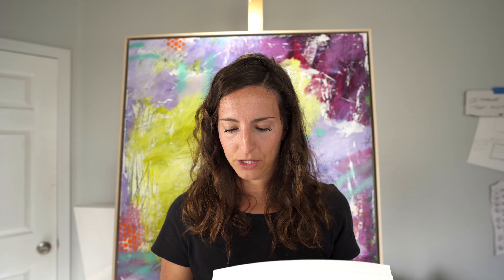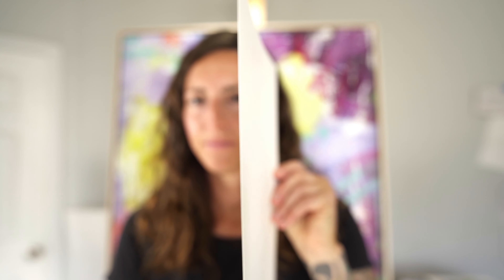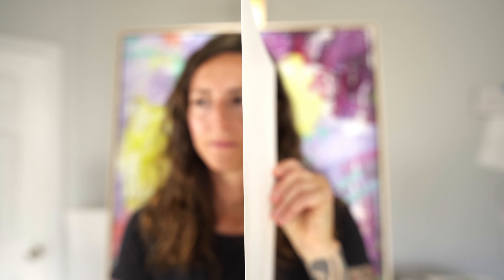The Fabriano Artistico is awesome — I actually like it a lot better than standard acrylic paper. The weight is much stronger, it's cold-pressed, and when you pull your masking off it doesn't rip up the paper. I really love it for some of my larger abstract paintings. Another material I paint on is Yupo paper, which is cool because it's completely man-made — no trees are harmed in the making of it.